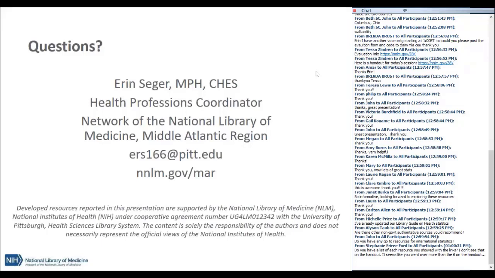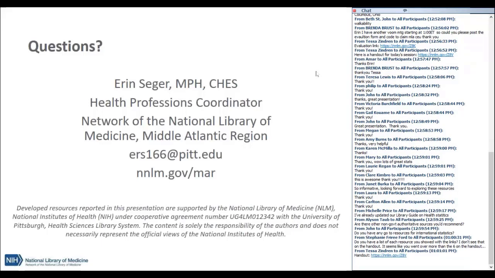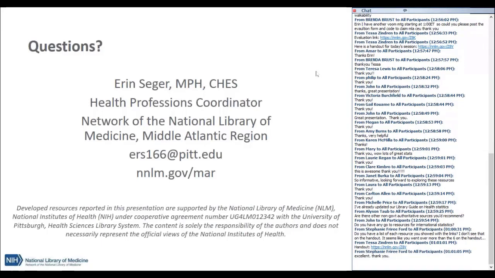A list of each resource. Yep, there's a link in the chat box to a handout that has the main portal linked on it, as well as the resources, and it gives you a chart of the general idea of what topics are covered on each website. So you can download that or save it or bookmark it however you want, and they all should be hyperlinked in there. And the slides also were available in the chat, and they have the URL listed for each source we looked at.